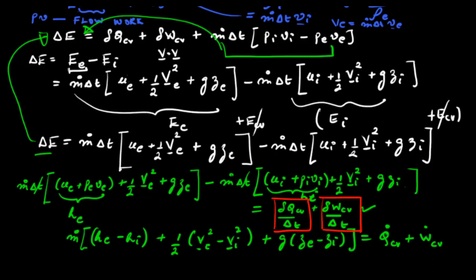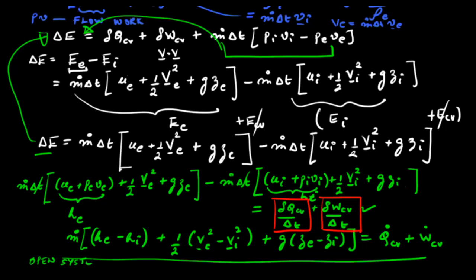This is the work that, let's say in this case of a compressor, is done due to rotation of the shaft. So this equation over here is the mathematical formulation of the first law applied to an open system or the control volume at steady state. And note that to arrive at this equation, we have used the first law for a control mass. So we tracked a control mass, that is a substance of a given identity, as it flows through this open system, and using the same first law for a control mass, we have arrived at this equation for first law for a control volume or an open system.